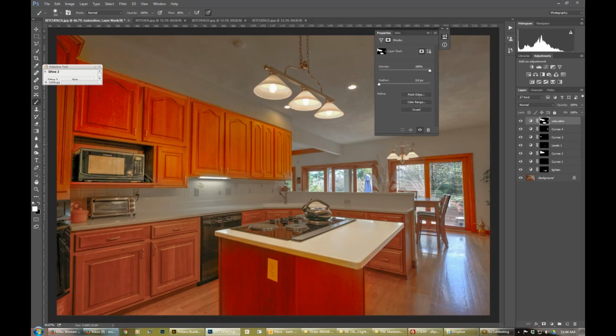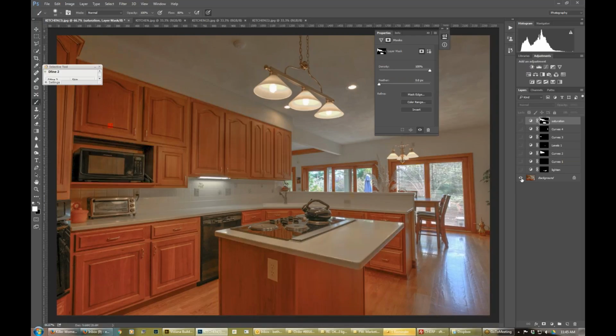So you can either use your tool, or you can make the selection that you want and paint it in. So you can do just about anything with these adjustment layers. They're pretty helpful. It looks terrible right now, sorry, but just for educational purposes.